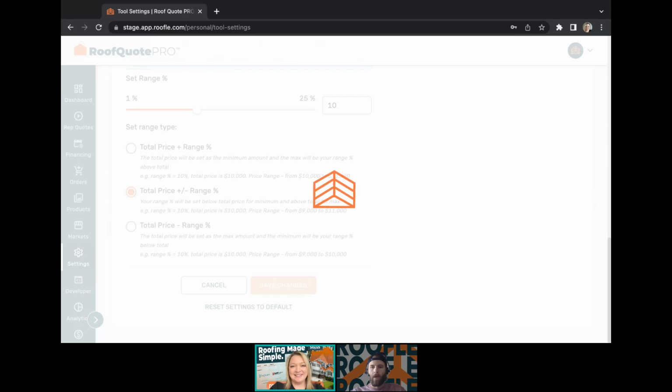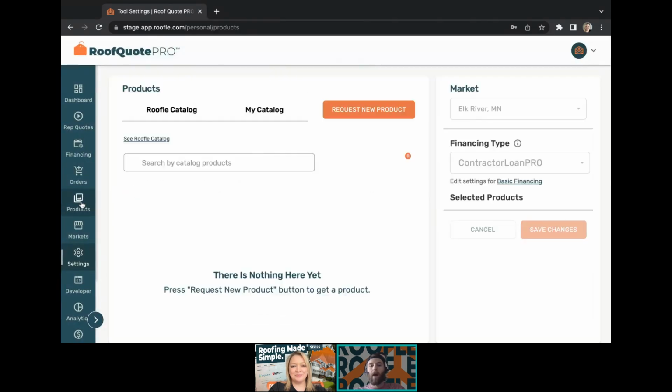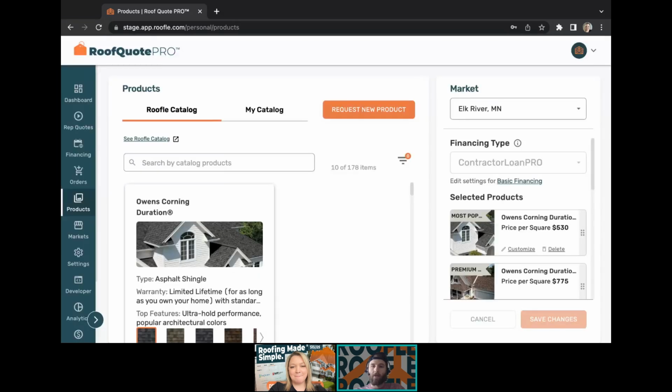Perfect. And then as we wait for this page to load and all the settings to save, be mindful we have got a couple more videos in this series on this recent update that will be coming out for you, going over how to use these new settings and going into further detail on all of the new updates that have come through. There have been quite a lot. We are just brushing the surface with this video. There will be more to come, more education, and more articles available as well to guide you through all of the different steps in using these new settings.